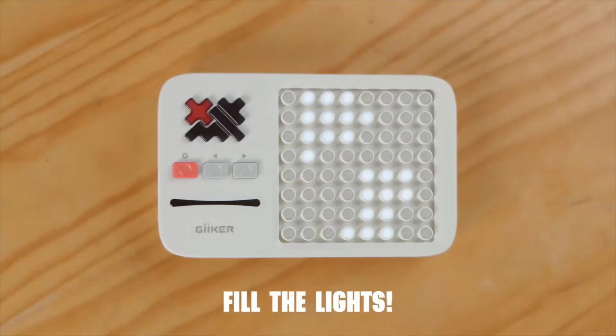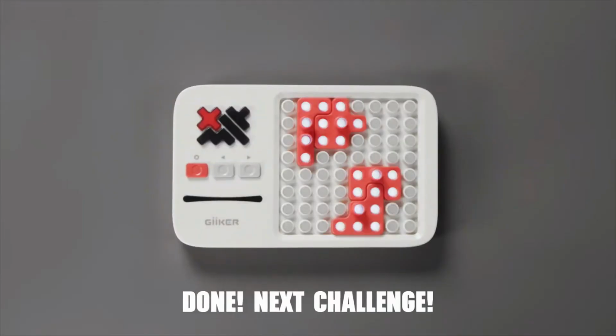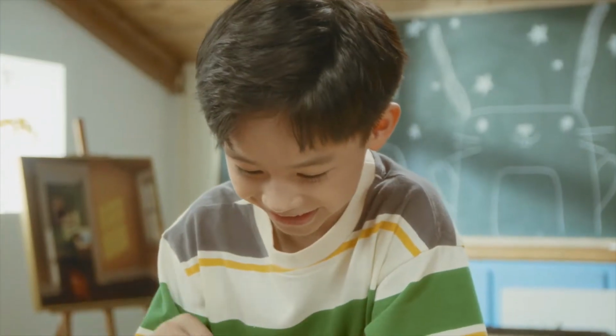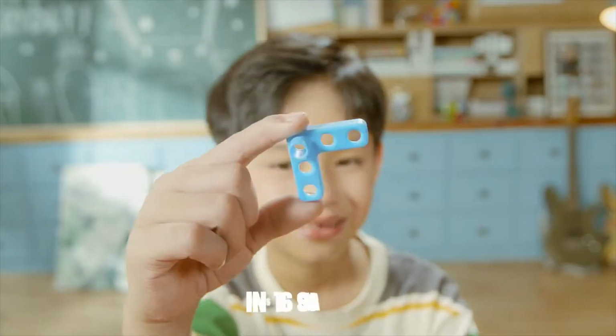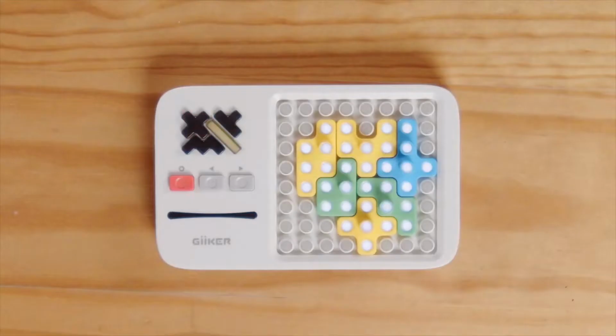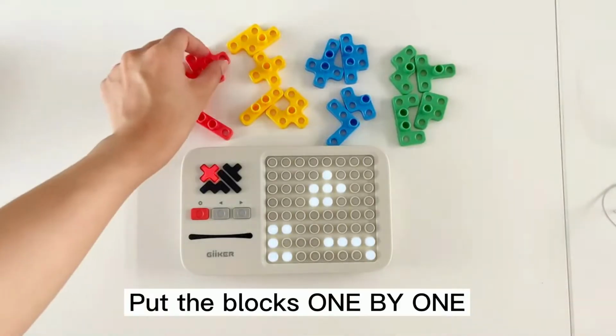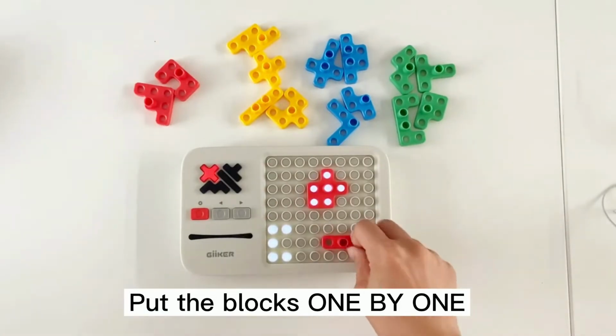With Super Blocks, you have a number of shapes which come in 4 different colors. And the way the game plays is you have an area of light and a section will be illuminated. And using the colors defined, you have to fill in that section using those shapes. So in the early levels, you'll be tasked to fill in the shapes using just one color, and that's quite simple and gets you into the pattern and the routine.